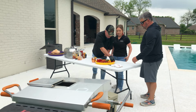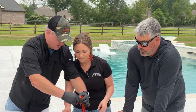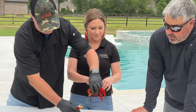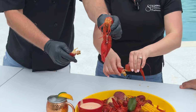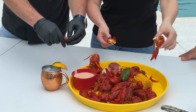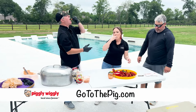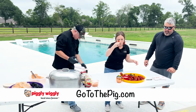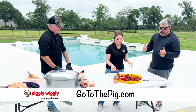All right, Jason, show me what you got. I'm going to get the big one. Oh, look at the claws. Chris, first of all, I want to show you this. This is what I want y'all to really see. So this is some of the proof of the ice leaving the juice inside the crawfish. Every one you bust, you should have a nice mouthful of juice, which is amazing. You don't waste it. It's going down Crystal's arm. That's right. A good crawfish should be able to suck it straight out of the tail.